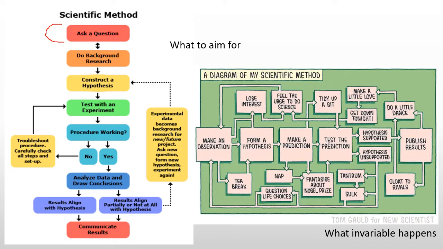In order to ask that question and to then answer it, we have to do background research. So you might have to do background research before you can even ask that question. Once we know where the background is going, we construct a hypothesis, or we ask a research question, and then we want to test that hypothesis. So this is where we start to collect results. In this scientific method breakdown, it says you're going to test with an experiment. That experiment could be going into the field, collecting samples, doing geochemical analyses, doing rock mechanics testing, doing soils testing, all of that sort of stuff. And we're going to use the data that we collect from that experiment to test whether the process is working.